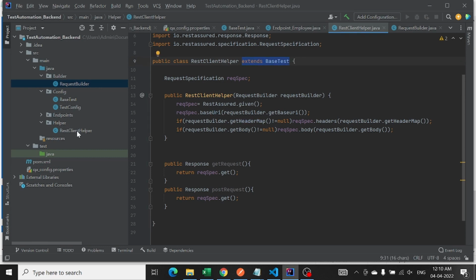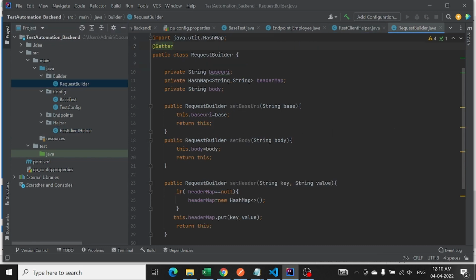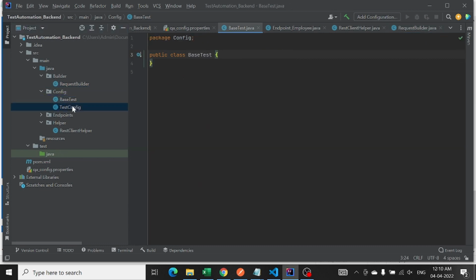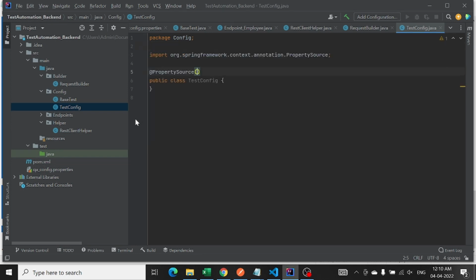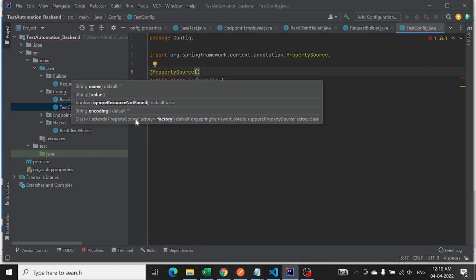For the helper functions and extending the base. Okay, now like I said, I'm going to create the test config class. In the test config class, we'll be handling all the bean objects. We are going to use the PropertySource annotation.